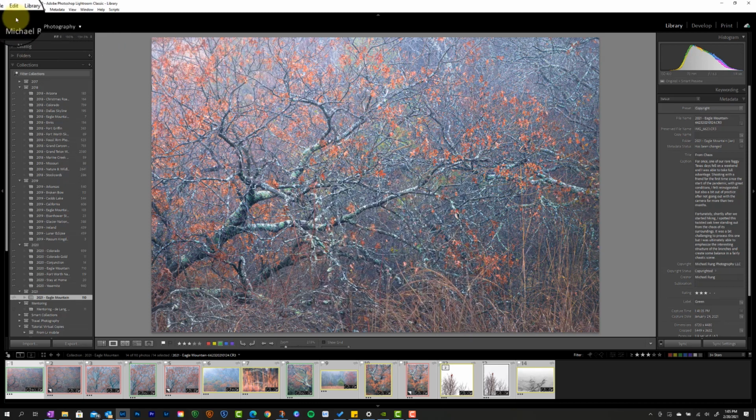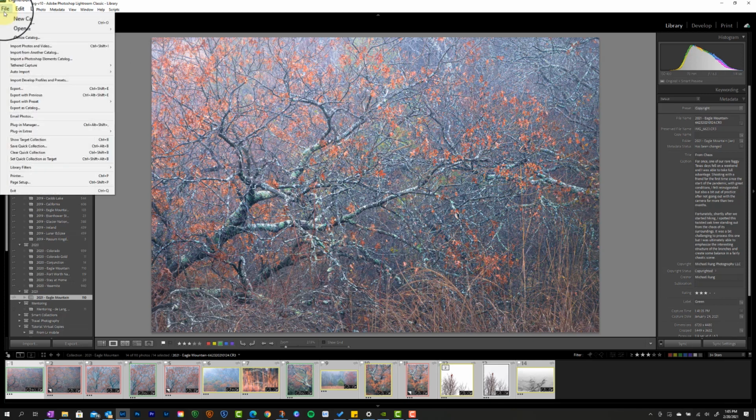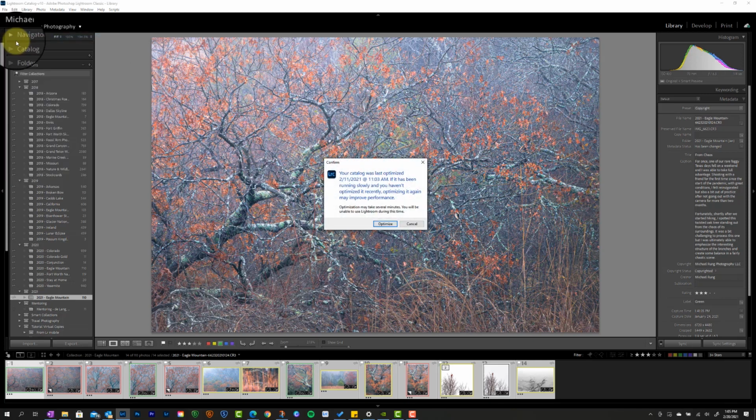But if you want to just optimize on the fly, simply come up to your file menu and you've got optimize catalog here. Click into this, it shows you when you last optimized it. So in my case, it's been now 9 days essentially since I optimized my catalog. Simply hit this. It does take several minutes to run, so I'm not going to do it here, but this does make a difference. Again, it's one of those things that not many people realize is out there, that with a simple button press, optimize that catalog. Maybe it takes 5-10 minutes, but you come back and things should be running a little bit more smoothly.